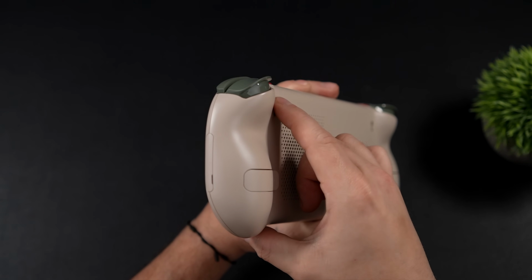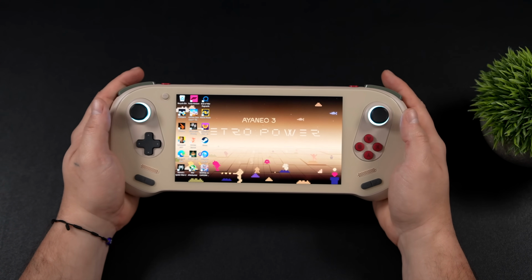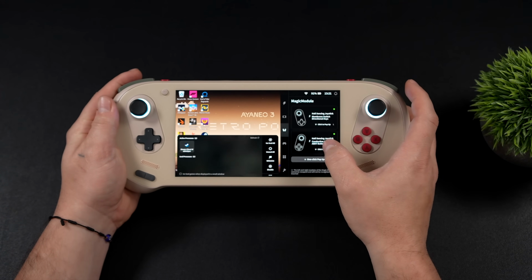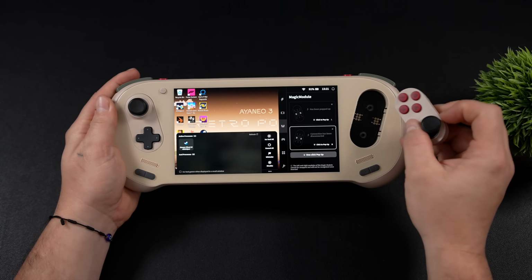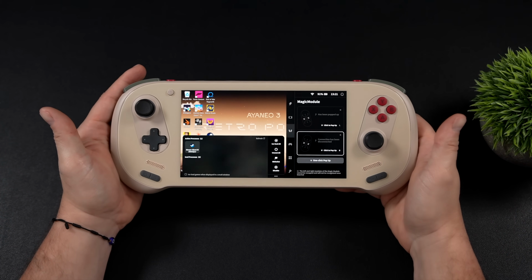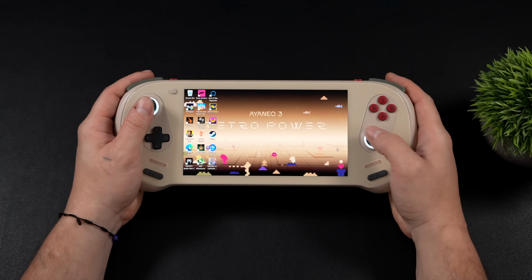And I've been using these quite a bit, swapping them between playing racing games and FPS games. But right now I've got this set up in kind of a PlayStation layout, the symmetrical analog sticks, which I'm not used to. I'm personally used to kind of the Xbox layout. So we can swap that out real quick. Just make sure I've got this going the right way. And really, either way you look at it, if I did put it in upside down, I could always flip those buttons around. They do come off, so you can easily adjust everything on this device.